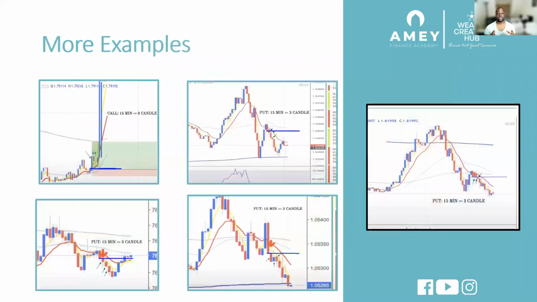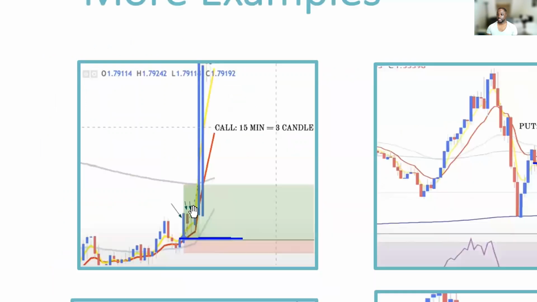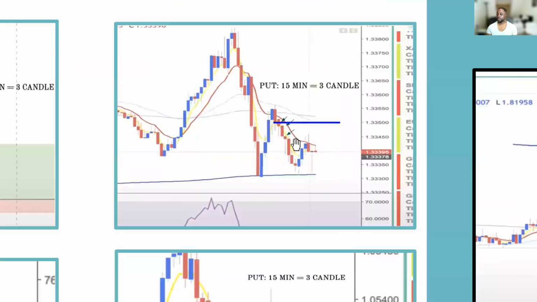And that's just you going in for 1 trade for 15 minutes. You can see some more examples here. Let me show you this one. This one's always a good one. You can see here, it's pulled back. You've gone in for three candles, so 15 minutes, 1, 2, 3. So there you go. You finish, you've won that trade. And so forth. You've got into this one, there, 1, 2, 3, done. It's simple.